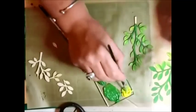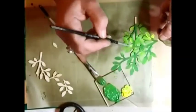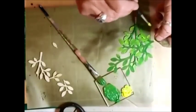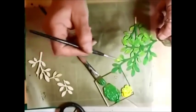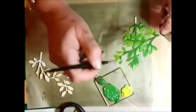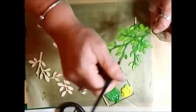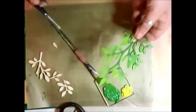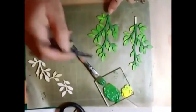Like I say, just start putting it on first. You need a bit of character to your leaves. You can spend more time doing them, you know. I'm just showing you. Okay. Like that. That'll do. Fine. Because not messing about with a leaf.